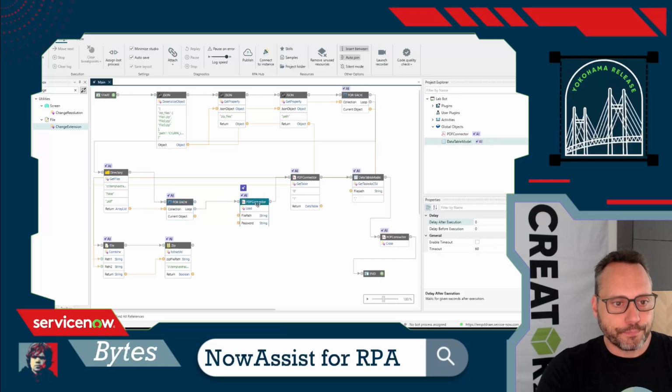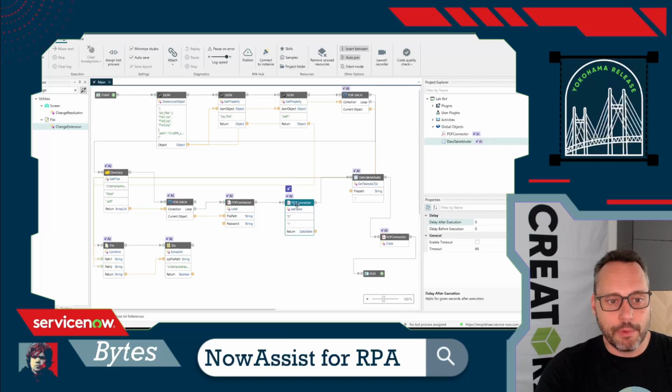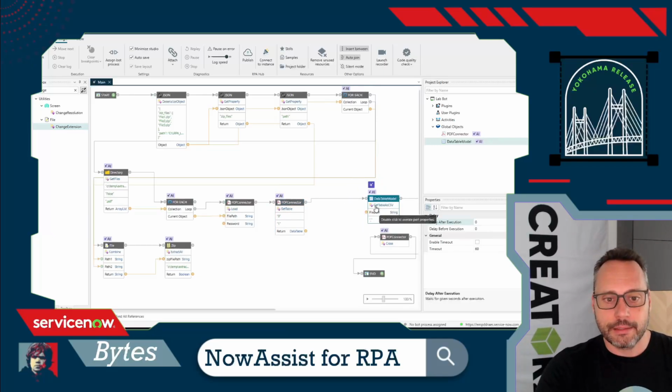It wants to load a PDF file, but it doesn't pass in the file name. So let's put in the file, which is coming out of our loop, into that PDF piece. And the next step it does, getting a table from that PDF. That's great. So it understood to use the PDF connector to load the file and extract information from it. This is pretty awesome. The last step it does, or the second last, is getting a table as CSV, which would export a table as CSV, which is great.